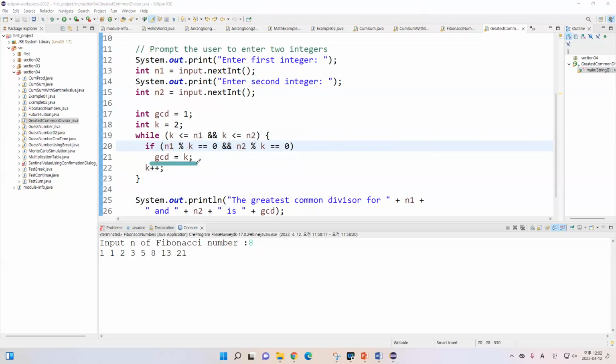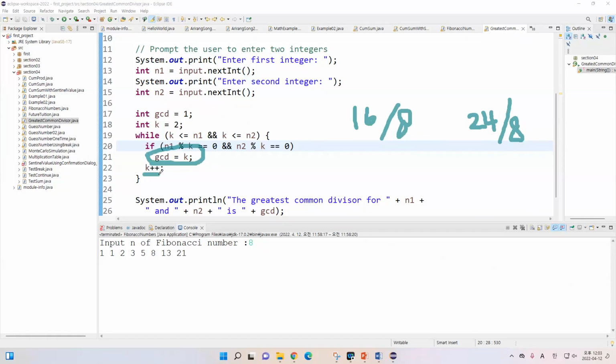the greatest common divisor. So like 16 can be divided by 8? Yes. 24 can be divided by 8? Yes. The remainder will be 0. Because both of them can be divided by that number, then the greatest common divisor will be k.